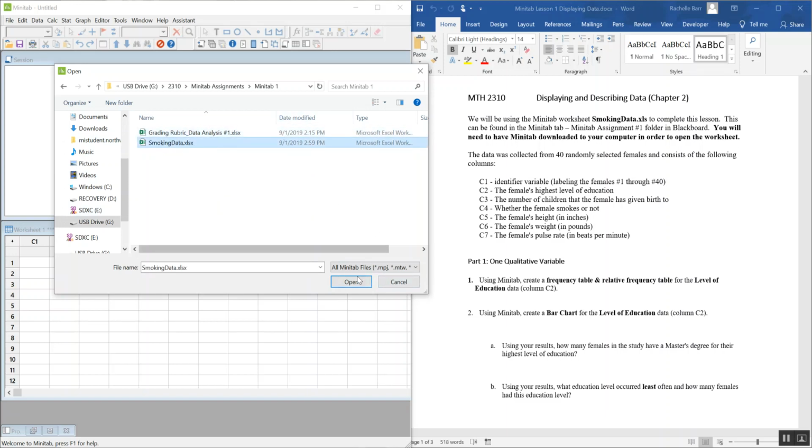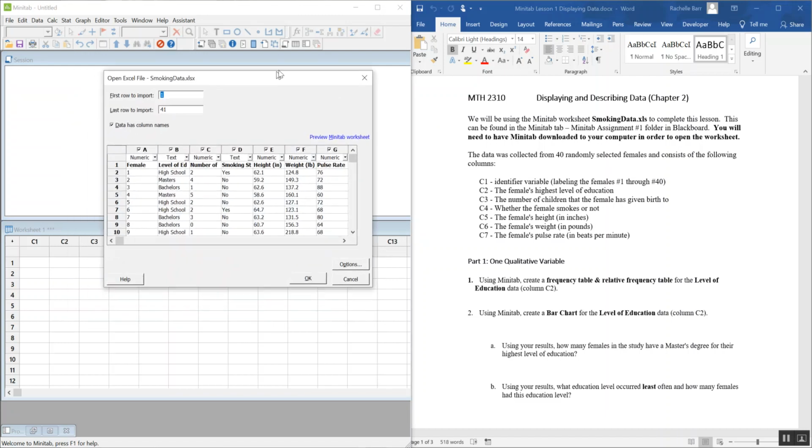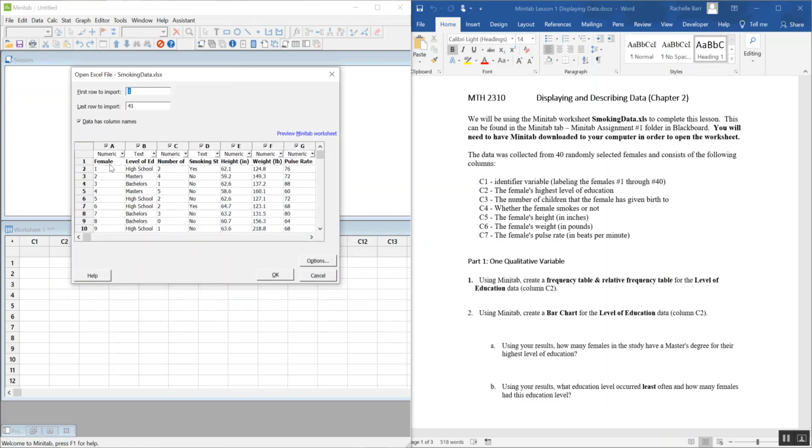Now the steps it's going to give you when you open this are a little interesting. It's going to tell you how much data you've got here. It's asking whether you want the first row to be the names, and what type of text or numeric each column might be, and you should check to make sure these are correct. It looks like that is all of them. Numeric values are numbers, yeses and nos are text, H and P. Yep, that's looking pretty good. Let's go ahead and hit OK, and it should import it correctly.